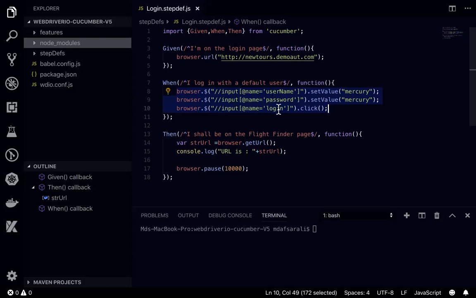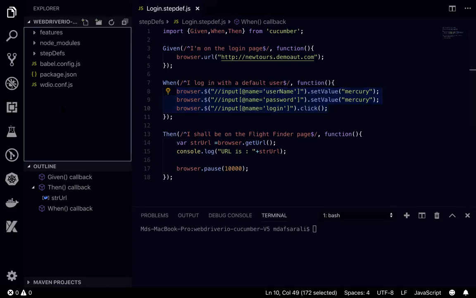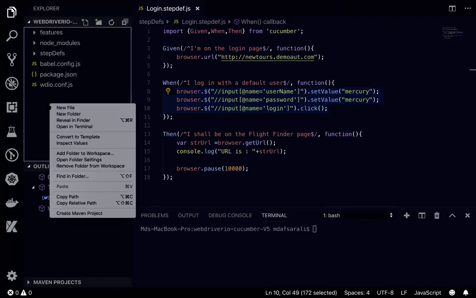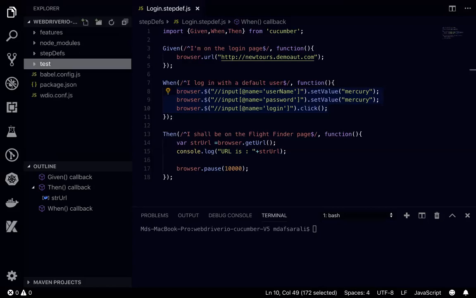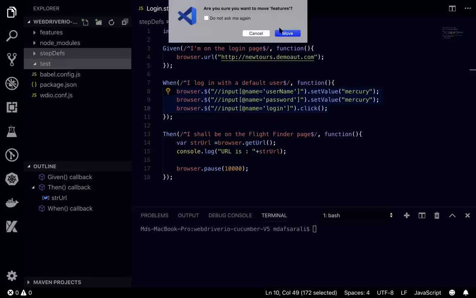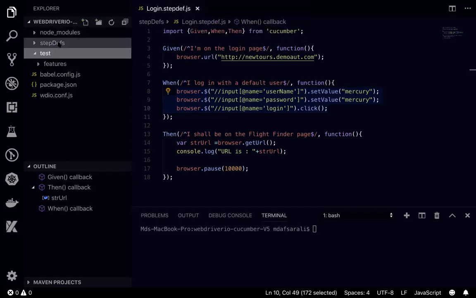So to make that happen, let's create the page object here. Let me create one folder named test, and within the test I'll move this feature file as well, and also I'll move this step definition as well.